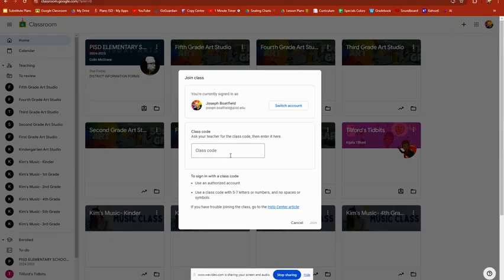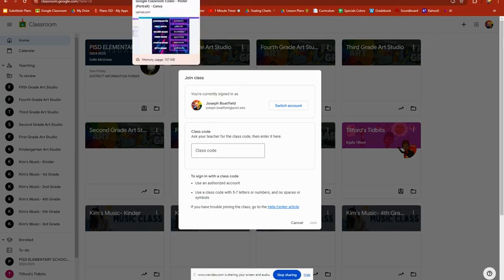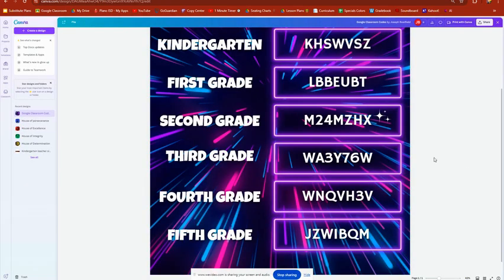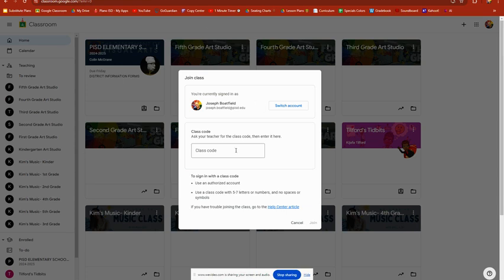And then you're going to need to put in the class code. Like I said, the class code is on the poster at the side of the room next to the sinks. But if you need something a little bit bigger, here are all the codes. Make sure you put in the right one. Don't put in your last year's Google Classroom. Otherwise, you'll be doing projects that you've already done. Go ahead and type that in and give us a thumbs up when you have it typed in.